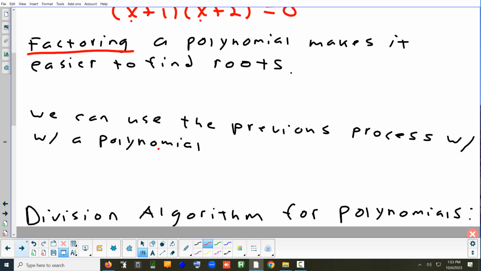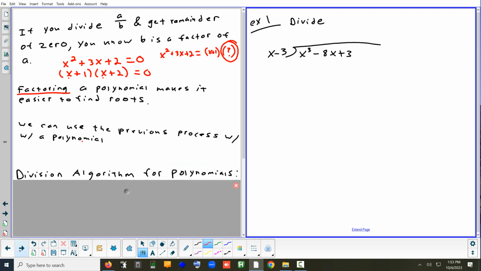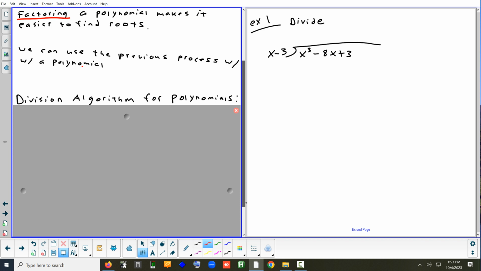So I think I'll put the steps on the board and we'll do a problem at the same time so you can see what the step is and then we'll apply it to that problem. I think there's going to be 5 steps. If you're not going to do it side by side, you might want to leave 5 blank lines and then put this example below that. This is the process that you follow anytime you want to divide polynomials.